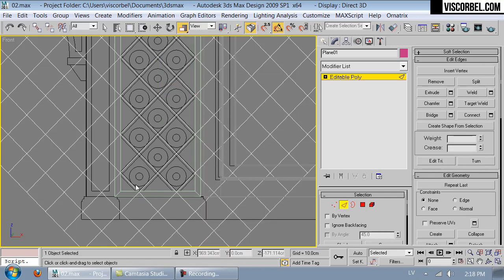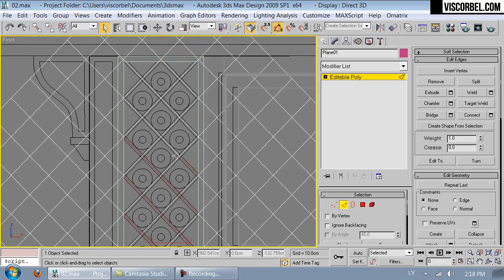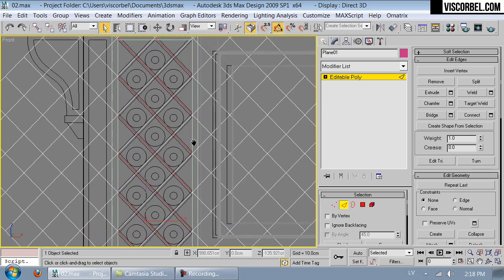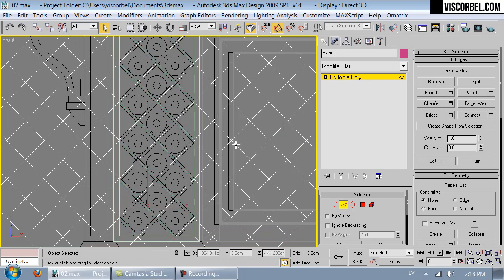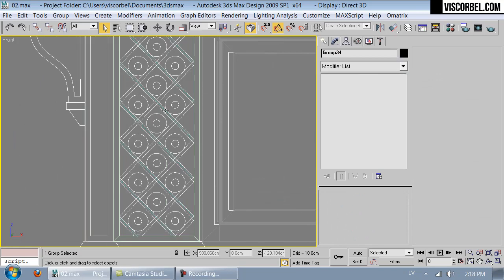Collapse to editable poly. I'm going to select these edges and create shapes from them. Okay, so create shape, linear, and delete the plane.